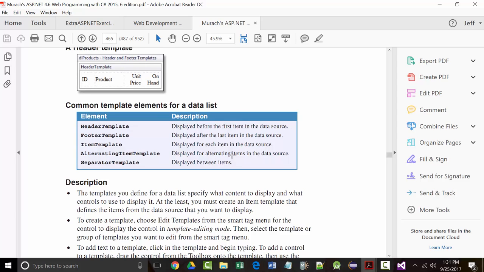But the ones that we're most concerned with right now are the header template, because the header template is like a label. And then the item template, which is the data that goes with that label. Does that make sense? That's what we're most concerned with right now. The other stuff is kind of window dressing, and it's ways that you can make it more aesthetically pleasing, for lack of something better to say.